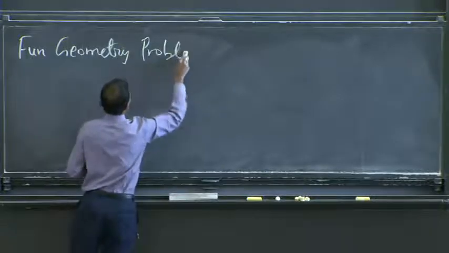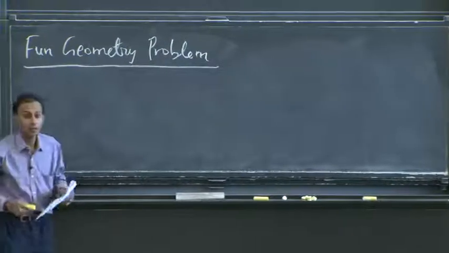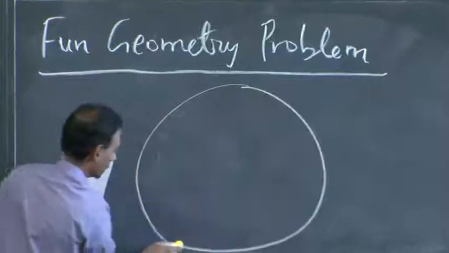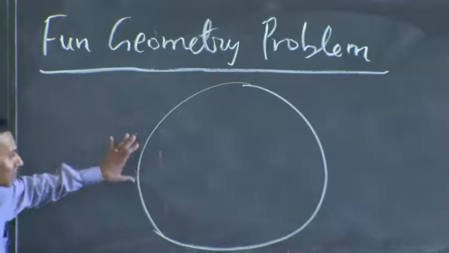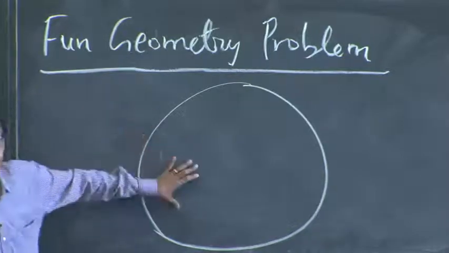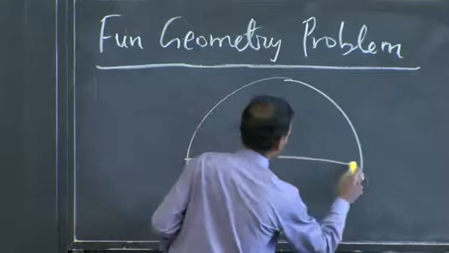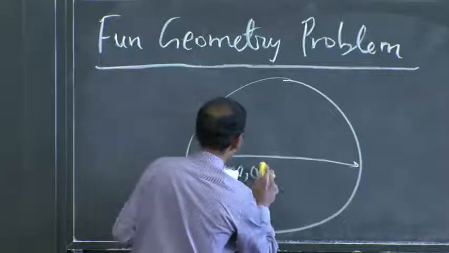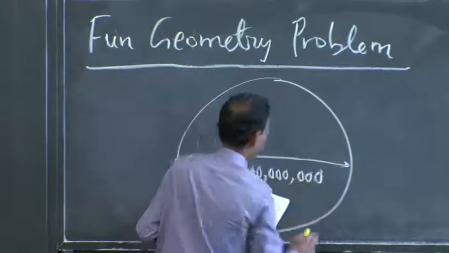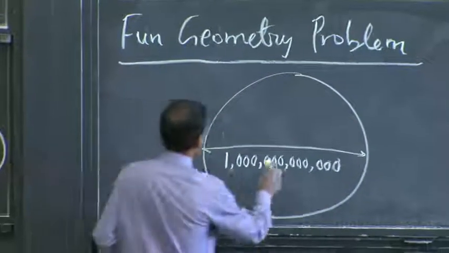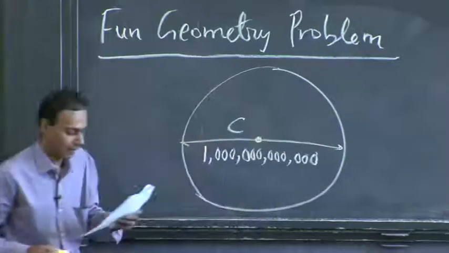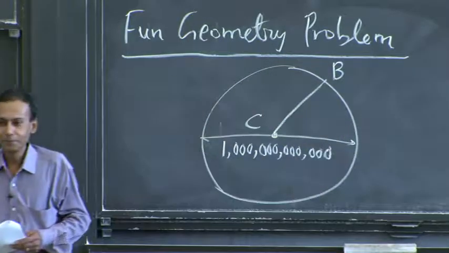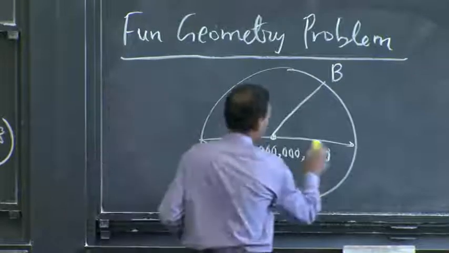Let's go back and remember high school geometry. I think your high school teachers would like this lecture. Nice little review. So what is that? Well, that's supposed to be a circle, in case you had forgotten. And the circle here is a really big circle. It's 1 trillion units long. I'm into big numbers today. The center of the circle is C, for center. That is what's called a radius, in case you'd forgotten, and that's B, and this is also a radius.